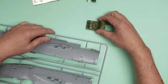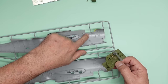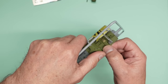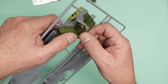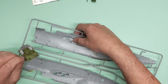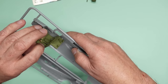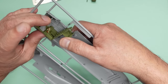So basically, if we pop this into that fuselage half, the only alignment I've got is this little corner piece here that is going to wedge up into there. So we'll just roughly put this in place like so. There we go. Oh, come on, stay in place, please. There we go. So that is sat there now. It doesn't want to stay in place because the camera's on. And you can see here the instrument panel is way, way forward. I'm going to do it on this side because that piece of masking tape is in the way. If we do it on this side, we can see that the instrument panel is way deep down inside underneath that coaming.